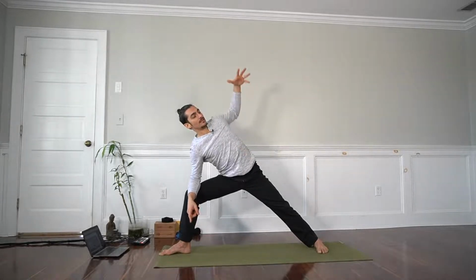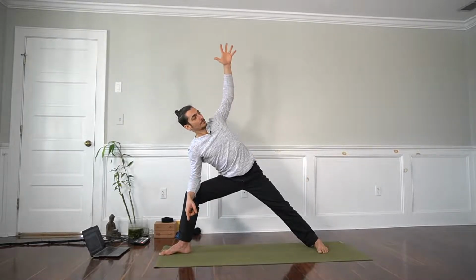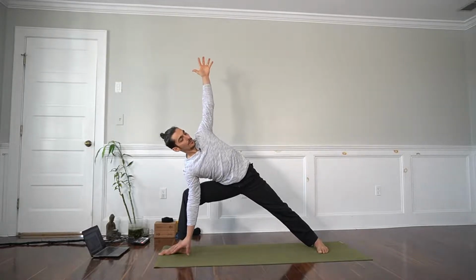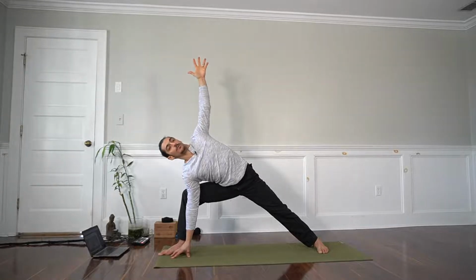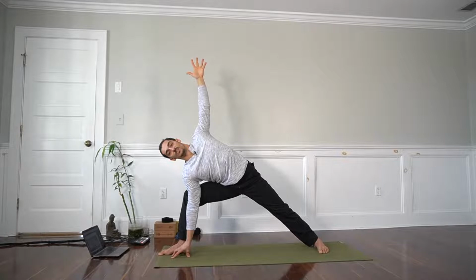You can take the left hand to the sky if that feels right, or you can keep the hand on your hip. It's up to you. And now if you'd like, slide the right hand to a block or the ground. That's an option. The heart opens by leaning the chest back. Careful, make sure your legs are strong and stable in the position.